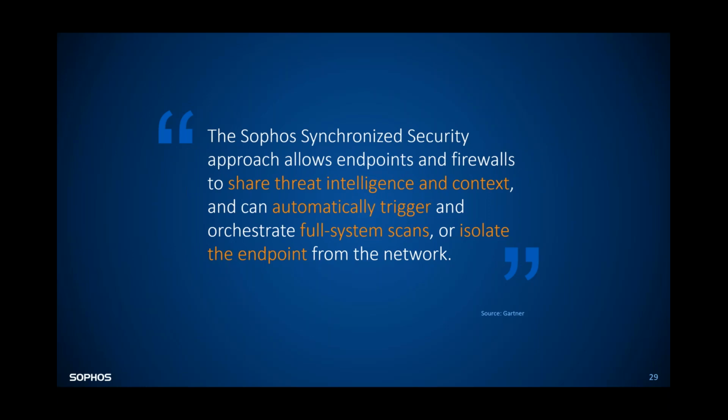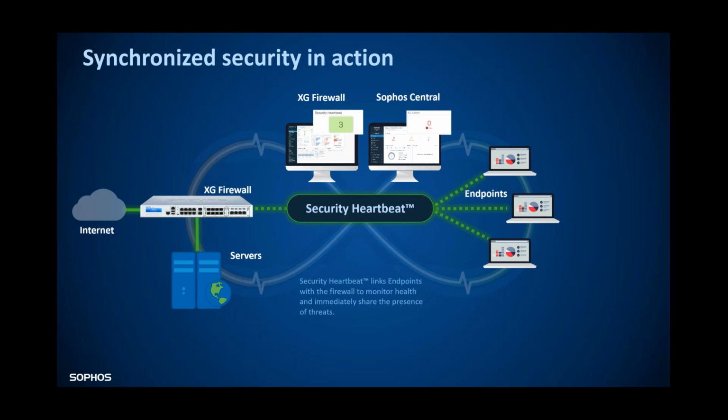So what does it look like in reality? This diagram here shows you a typical Sophos setup. You've got your endpoint technology there, the Intercept X Advanced technology, and you've got one of our XG firewalls sitting in the network out towards the internet. We'll talk about the ways that you can use the firewall in a minute.